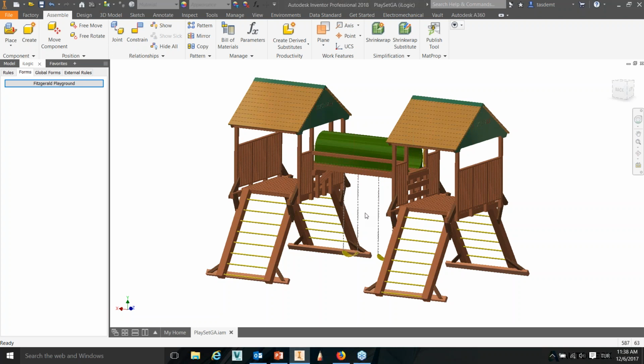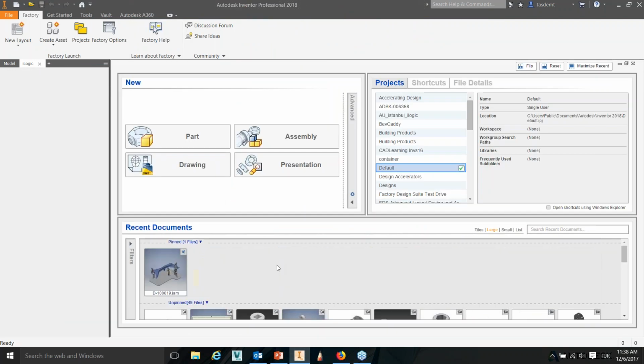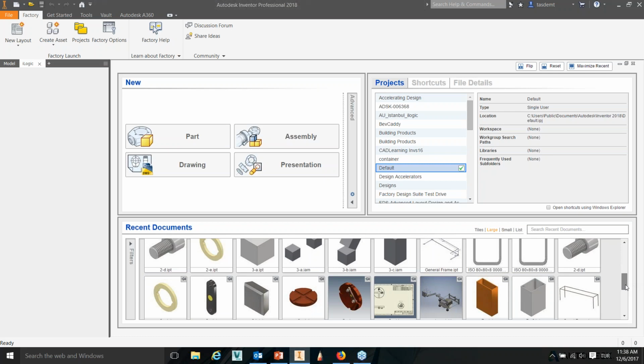Also, you can publish your drawing, your model, and your part list via iLogic automatically. That's possible. So how does it work? Let's look at that on a simple model.